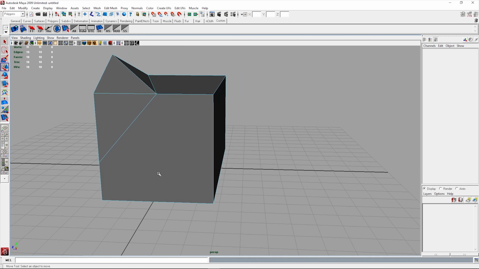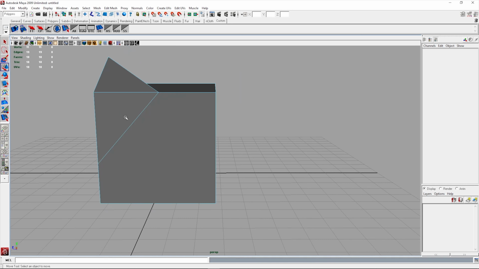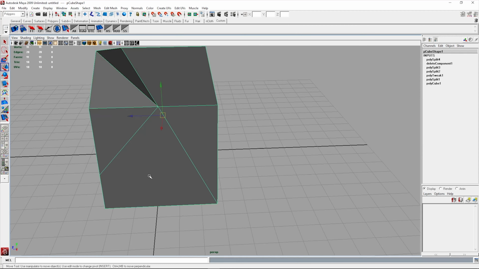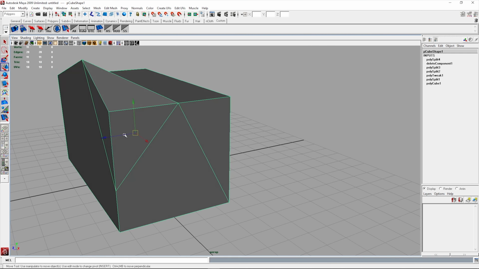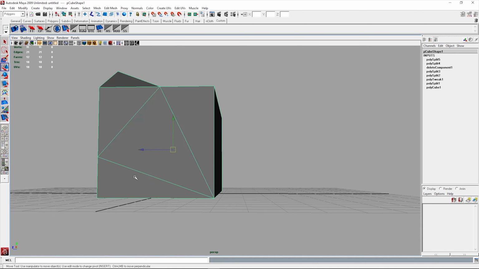So okay, I'm going to define this as a quad and a triangle by holding that same tool, drag along an edge, hit enter. Now, if you don't want to keep going up there to that panel and selecting the tool that you've already used, you can hit the G key. What the G key means is it'll activate the tool that you last used. So I'm going to hit G, and I'm going to go into that tool and cut along here. So now I have triangles, and they're all perfectly defined.